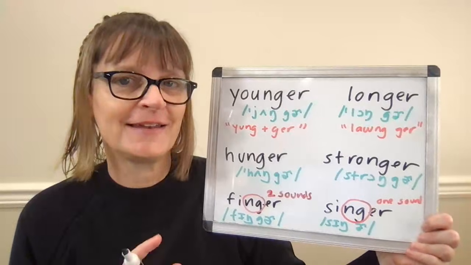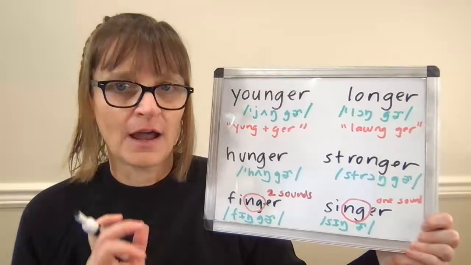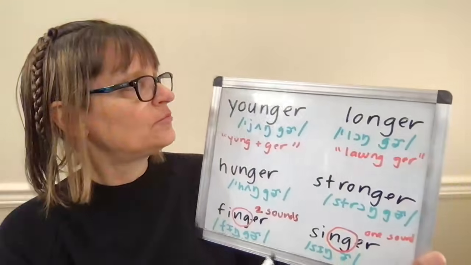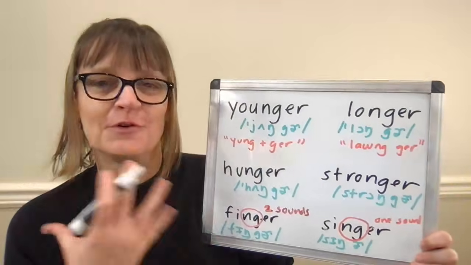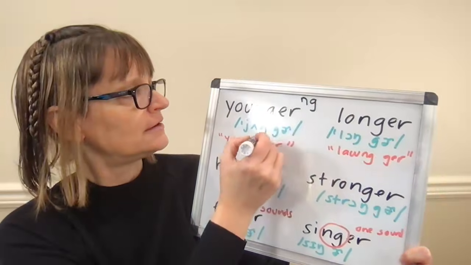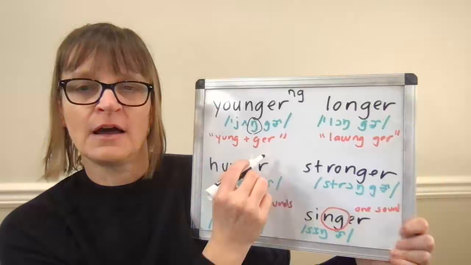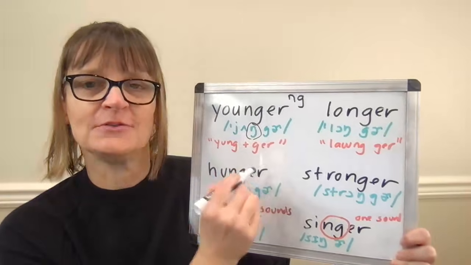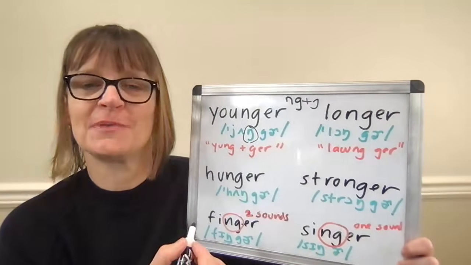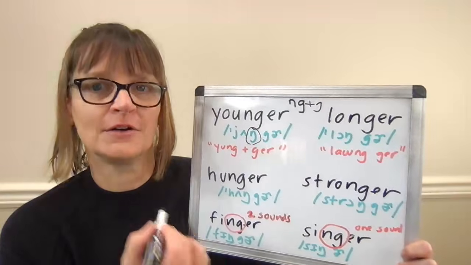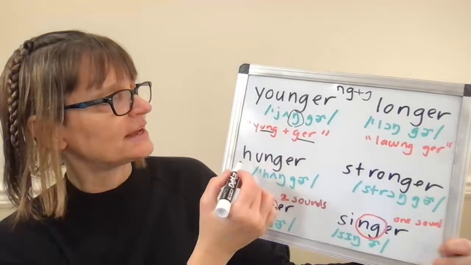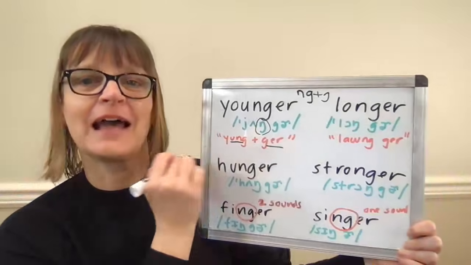Interestingly, they aren't N and G. They're the ng sound, which I call the NG sound, plus the G sound. So if we were going to follow spelling rules, if English spelling made sense, we would have NG for the ng sound, like young, and then when we make young into younger, we would also have a G sound. So we really should spell this with 2 G's, younger, and I've done that for you here to help you think about how we make the 2 G sounds, or we make 1 G sound actually, and 1 ng or NG sound.